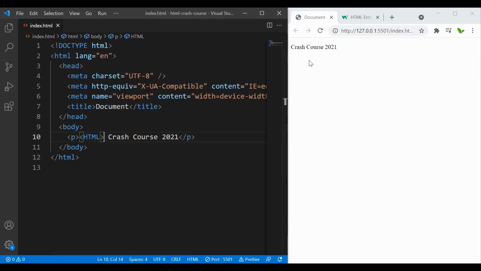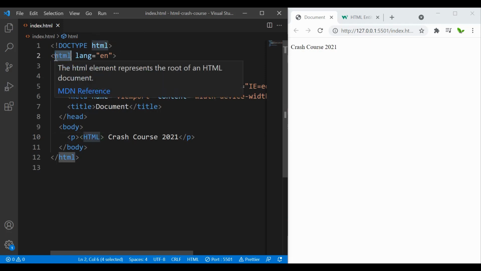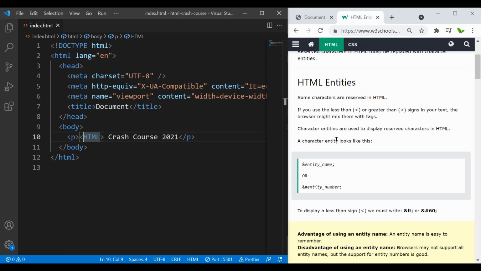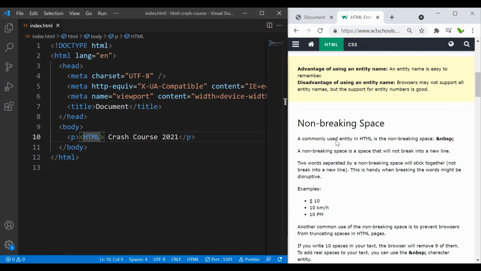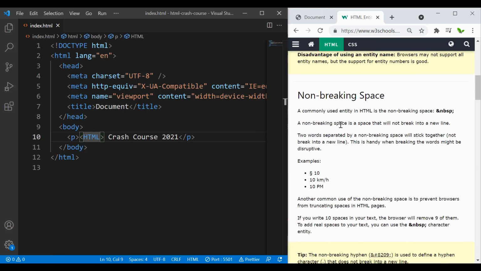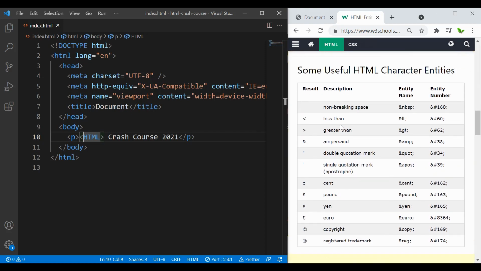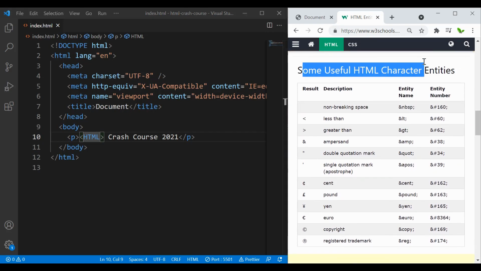and here you can see we see nothing at all, because this confused the browser, thinking this is referring to an HTML tag right here. So this is the reason why HTML entities are used. There's a list of these as well. This is another one, which is the non-breaking space. Let me scroll down, and here are the commonly used HTML character entities that include the less than sign and also the greater than sign.